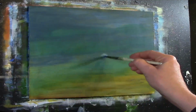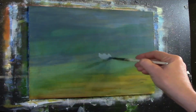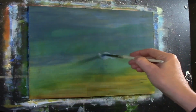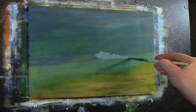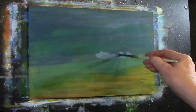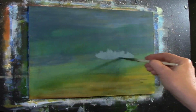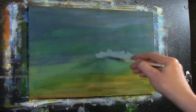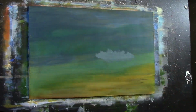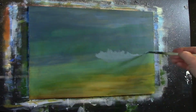So I want to start. I'm twisting, turning it, making tiny little circles with my brush, and I'm just trying to find this shape that I'm looking for. Just like this. I want to make it a bit bigger actually. Pulling the bottom down just a little bit like this, just so I can get this type of shape in. That's going to come down. It's rolling like that. Maybe there's another little bit of a doer there like this.